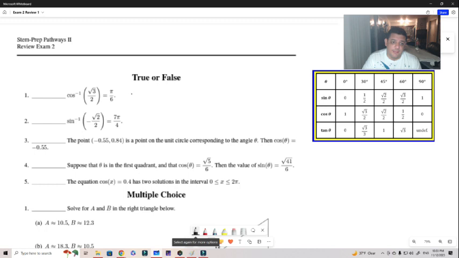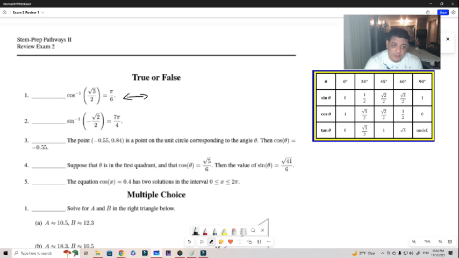So for example, on the first couple of questions, they're asking me the domain of that particular function, and of course also what is the range. So that's going to help us determine if what we have here is true or false. We can double check this in many ways. One of the ways is checking by calculator. If cosine to the minus 1 of square root of 3 over 2 is equal to pi over 6, if you calculate this with your calculator and it is equal, then it's fine.